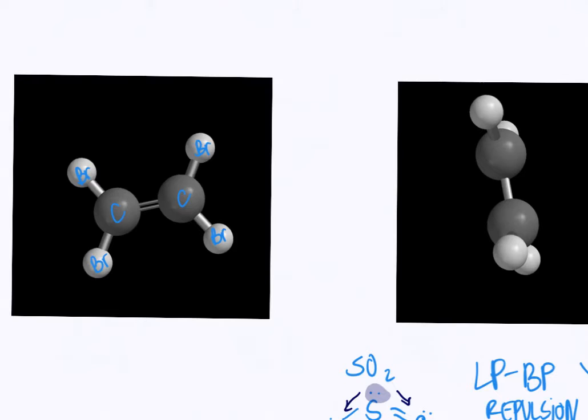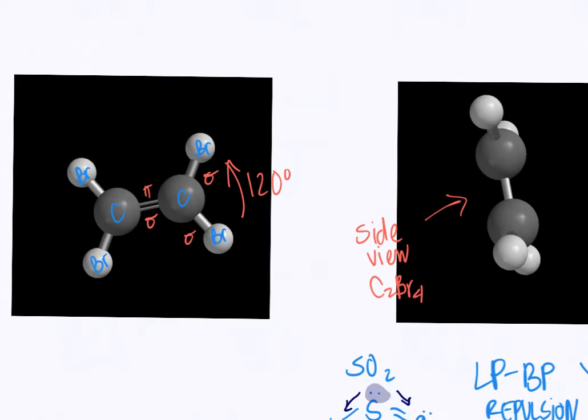These pictures are actually great to show its shape. It's showing that there are no wedges or dashes when we draw the VSEPR structure. So again, it's flat, it's on a plane. This is just like the side view of C2Br4. So we can review again that this is trigonal planar. It is 120 degrees. We have our pi bond and our sigma bond between the carbons, and we have our sigma bonds between the carbons and our bromines.